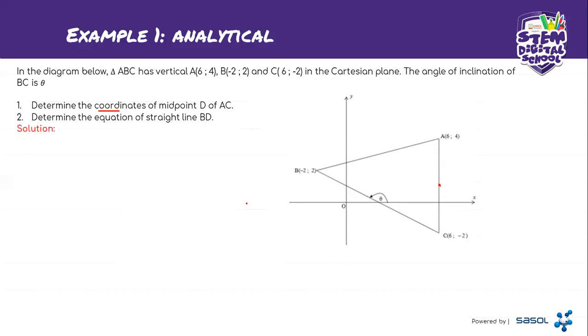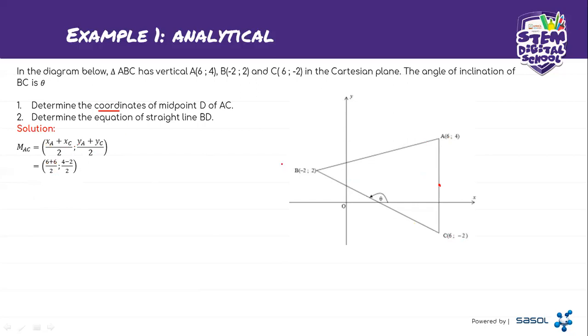Then, of course, since it is the midpoint, we're going to take the formula for midpoint, as we can see on the screen: (XA plus XC over 2, YA plus YC over 2). Then the second step, you just substitute your values. You can see that XA, the value of X at point A, is 6. And then XC is what? XC is 6 as well. So it's going to be 6 plus 6, divided by 2.